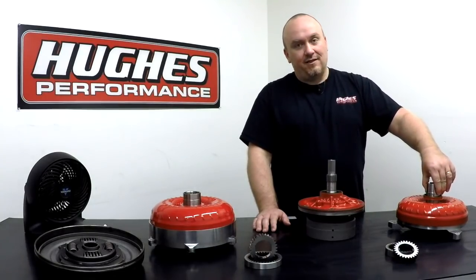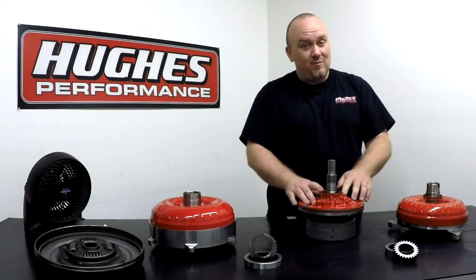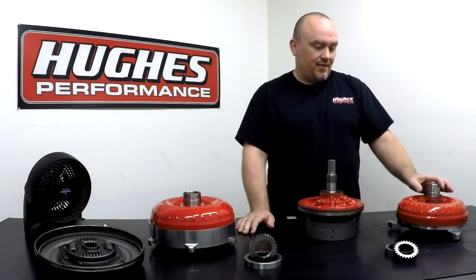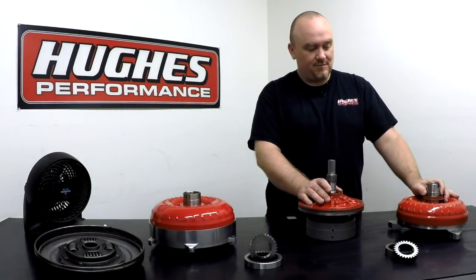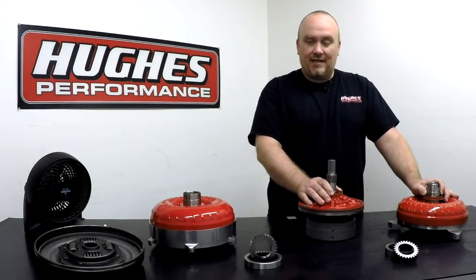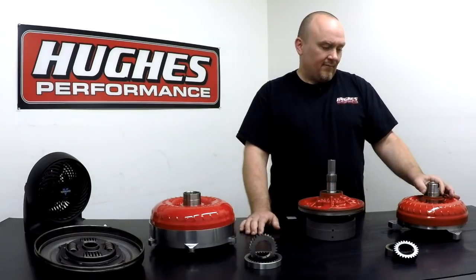So if you're getting a leak that's consistent from your front pump area, it could be a bad seal, but there's also a good chance that it's actually a bad bushing, especially if you replace the seal and that leak seems to persist. So in that event, you're definitely looking at pump removal and bushing replacement.